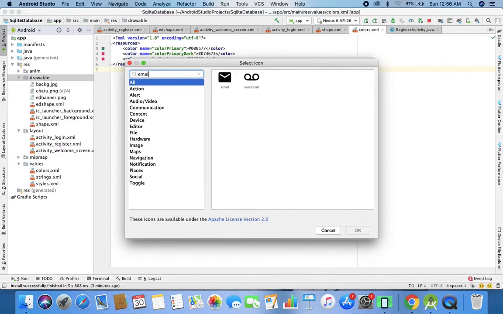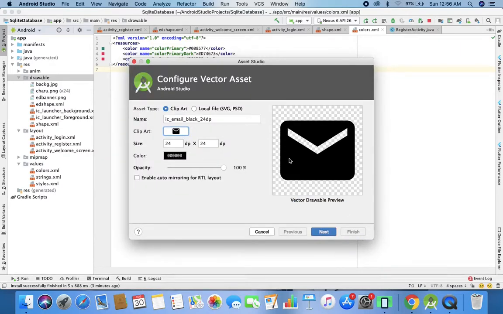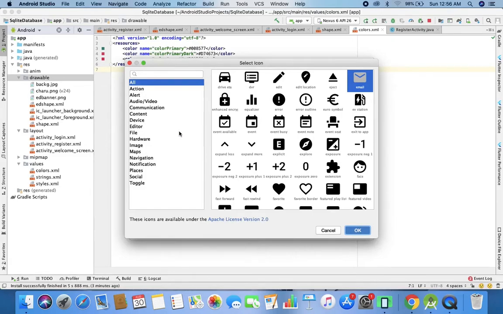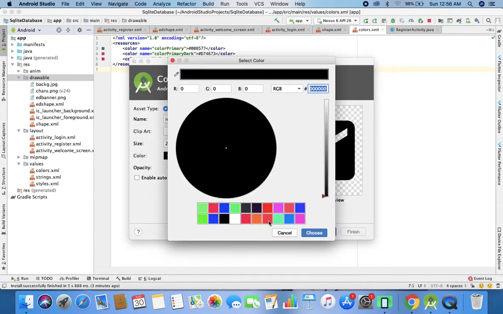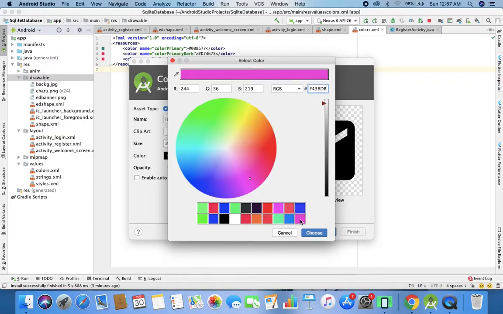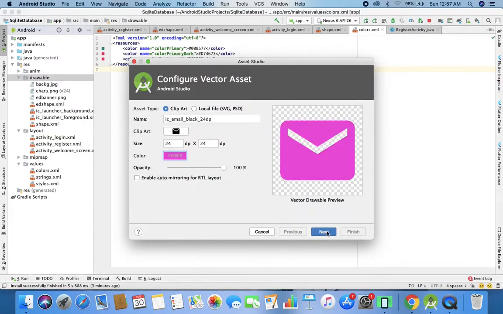I can change the color also. If you click on this clip art, you can find this button, and if you click on the color, you can select a color. I prefer the pink, because my elements, my views and my background are quite pinkish. So this color I have selected. I'll change the name to email so that I can remember them. So this is my mail.